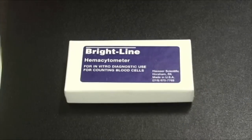Microscopes have many uses. One of them is for counting things that are too small to be seen with the unaided eye. In this video, we'll look at the hemocytometer, a device that's used to count particles and microbes and larger cells under the microscope.